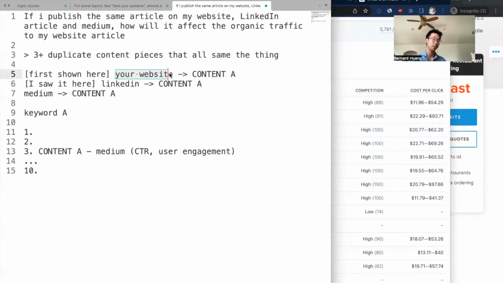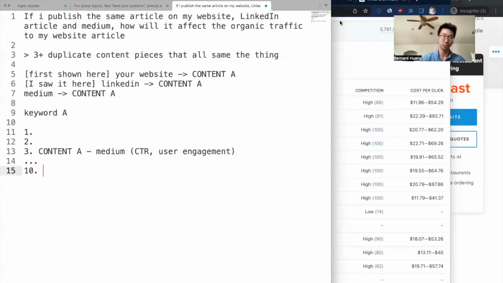So the overall user engagement is likely to be better with a brand like LinkedIn or Medium. And then from there, Google's going to say, oh, okay, well, I'll just give the traffic to Medium because it just has better user engagement than your website that may not necessarily have a strong brand or domain authority.